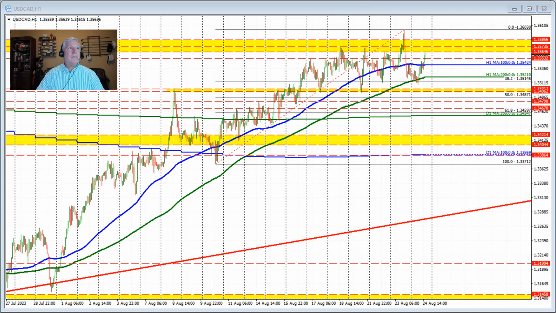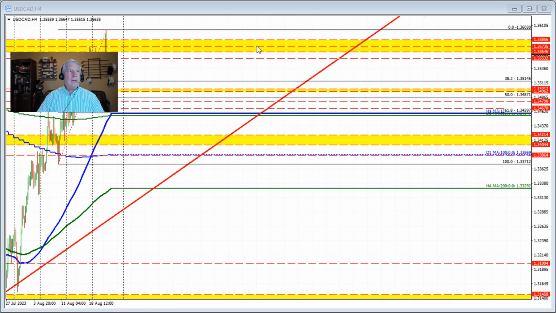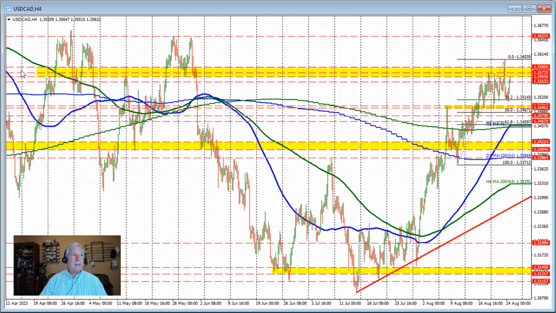To see the significance of that, you have to go to the 4-hour chart. If I put that chart on and look back in time, you can see a number of different swing highs and lows, going all the way back to the month of April of this year. Different swing high there, swing low there, swing high there. We waffle above and below this area through here, and then found a resistance here. Moved back above it here, found support here, and then resistance here before moving to the downside.